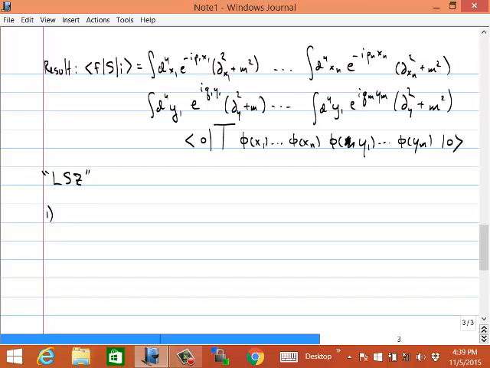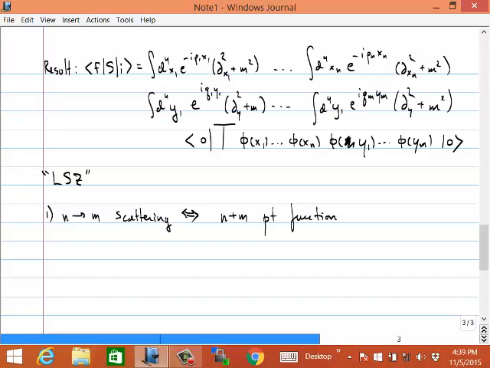The first property is that if you wanted to study n to m scattering, so that is to say you wanted to study a collection of n incoming particles and m outgoing particles, then this is computed by an n plus m point function. So for example, if you wanted to study 2 to 2 scattering, then that's computed by looking at some 4-point function of the phi's. Or if you wanted to study 1 to 3 scattering, that's also computed by a 4-point function of the phi's.